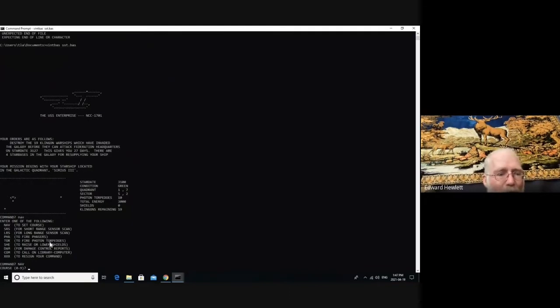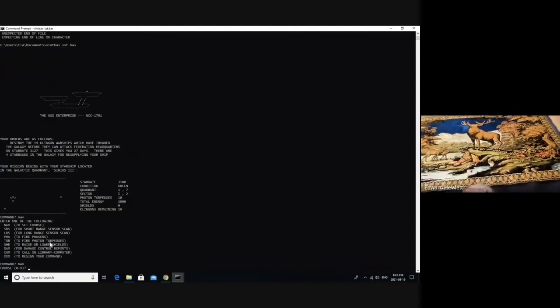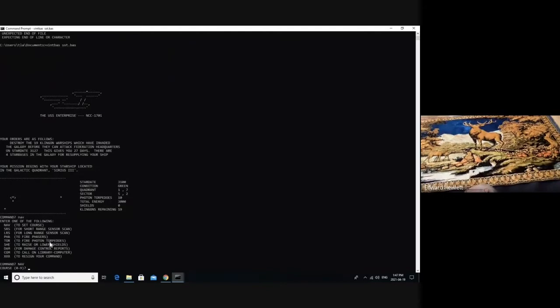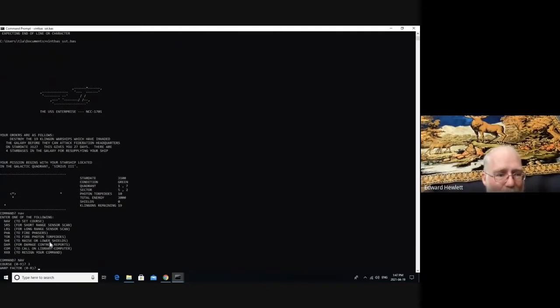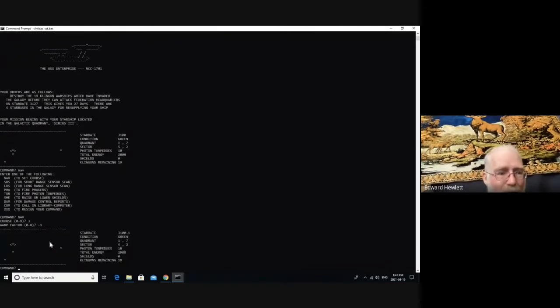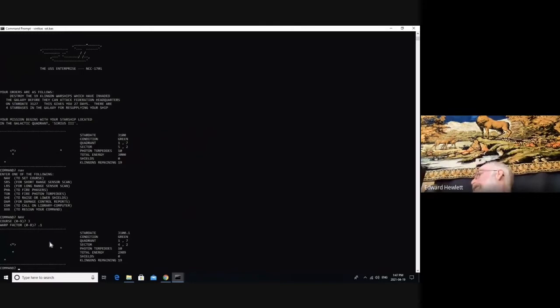I can't remember. This is showing basically, if you look at the keyboard, if you have a keyboard with a numpad on it, that would give you, I do have one over here. So let's say I want to do 3. And then warp factor 0.1. Okay, 3 is apparently up. Oh, good. Good thing I didn't run into that star. Okay. So that wasn't what I was expecting. I was expecting 3 to be somewhere else.